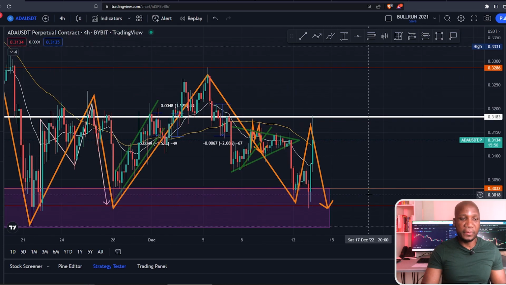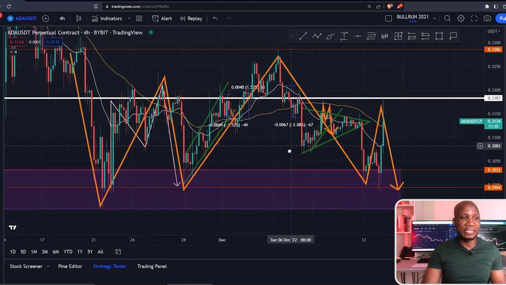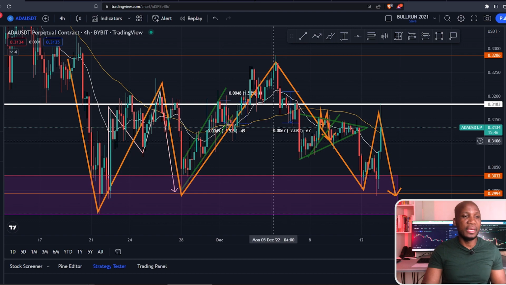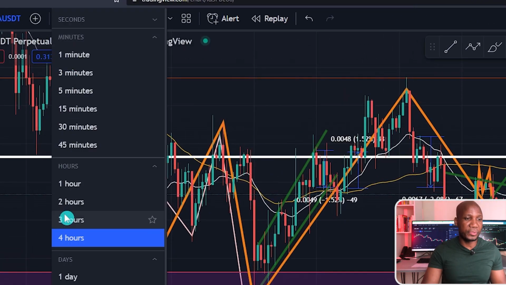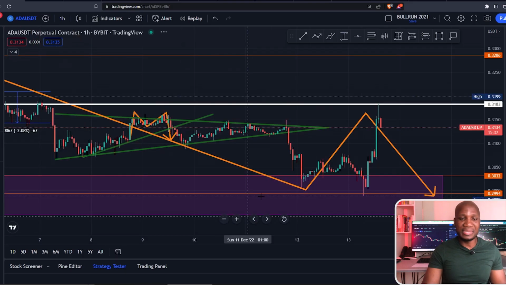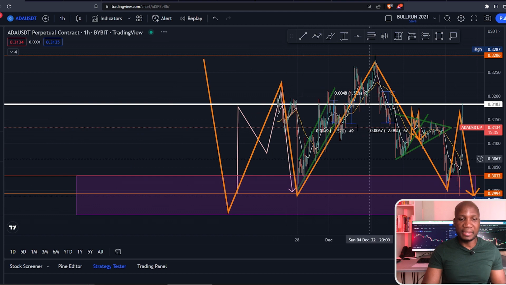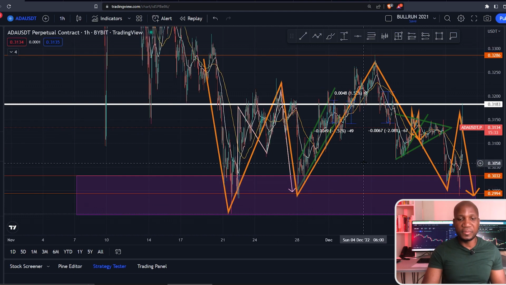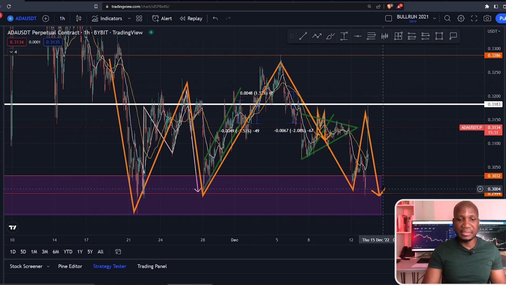You can actually use very different time frames in order to see this, but the ones that tend to work out for me are the 4-hour time frame and also the daily time frame. Even the 1-hour time frame will tend to work. So for example, if we change this to 1 hour, we'll be able to see the very same data, that the market came to touch these levels here. Obviously our chart is now sort of dirty. Let's go ahead and just clean it up.